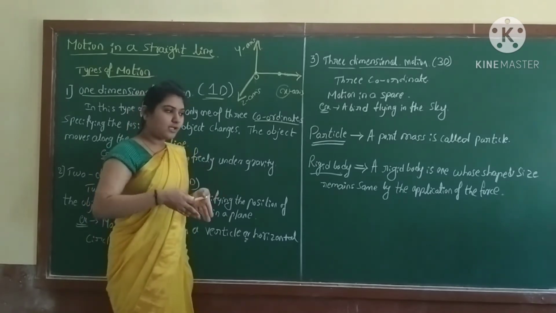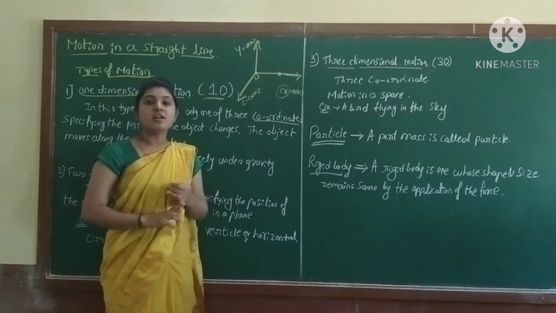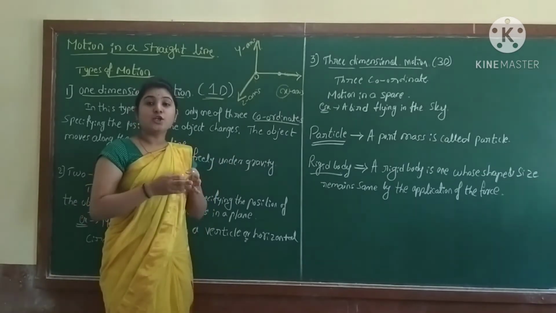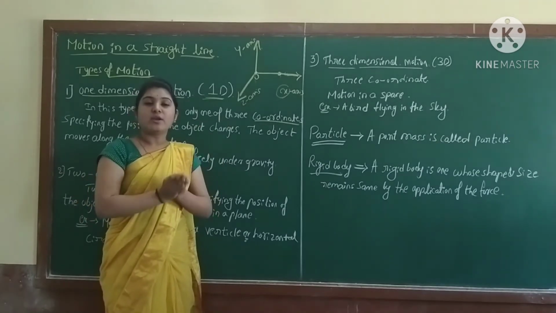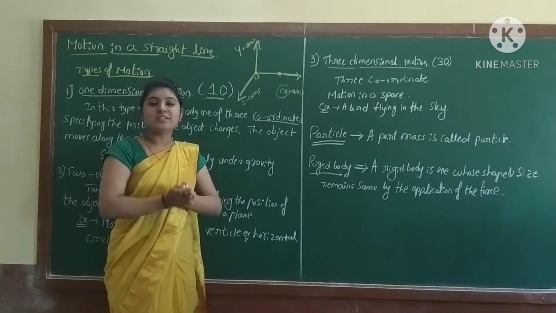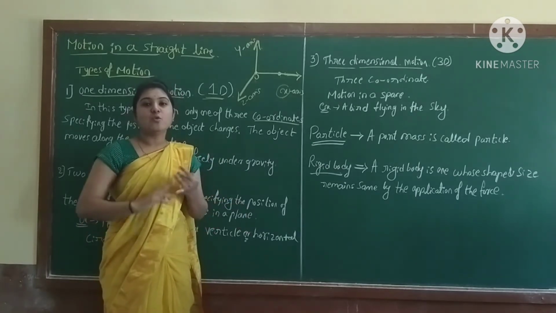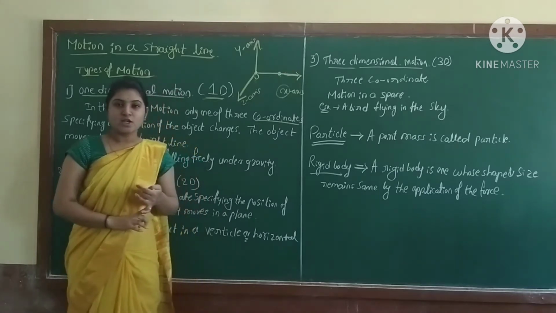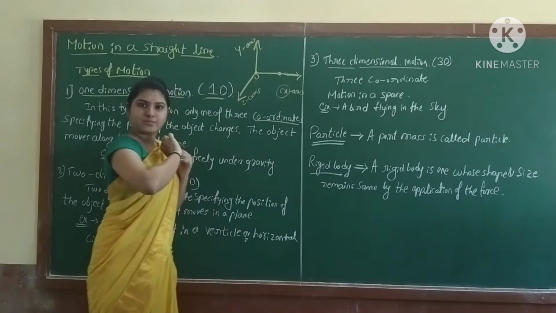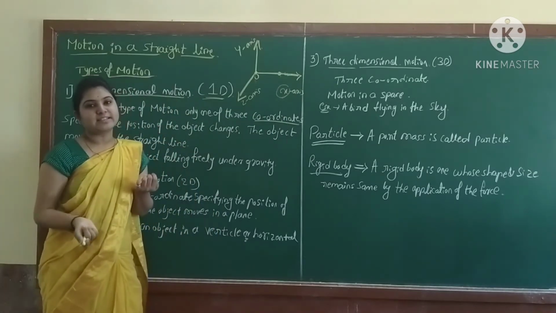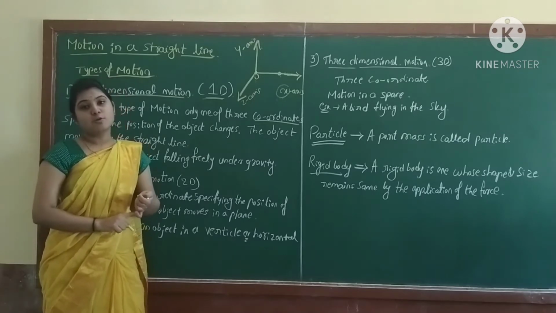Yes, in only one way you are moving. So that is nothing but 1D motion, because you are going straight, in one way, or in a straight line along the x-axis. That's why it becomes 1D motion. Only along the x-axis you are moving, that's why we can say it is 1D, or one-dimensional motion.